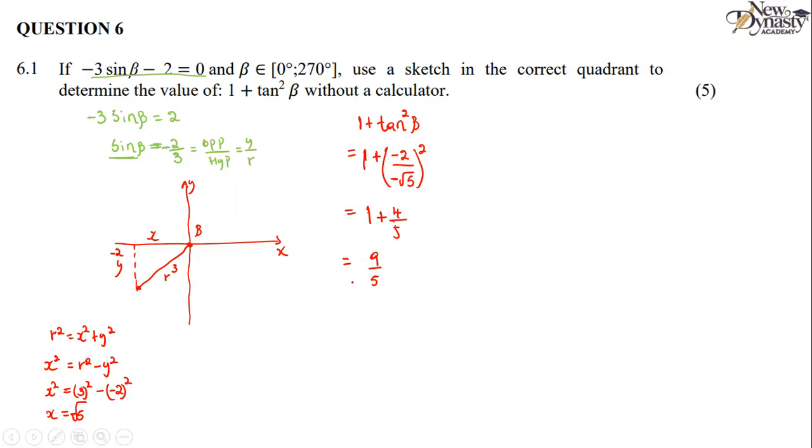You should be able to do all these things. Remember, whenever you're given the ratio, make sure that you first write it in standard form, and then determine in which pattern you are going to draw your sketch by using the restriction or the domain. Then determine the other side which is not given, in this case it was x. Then from there, once you have all those, you can calculate any of the questions that they want you to determine.